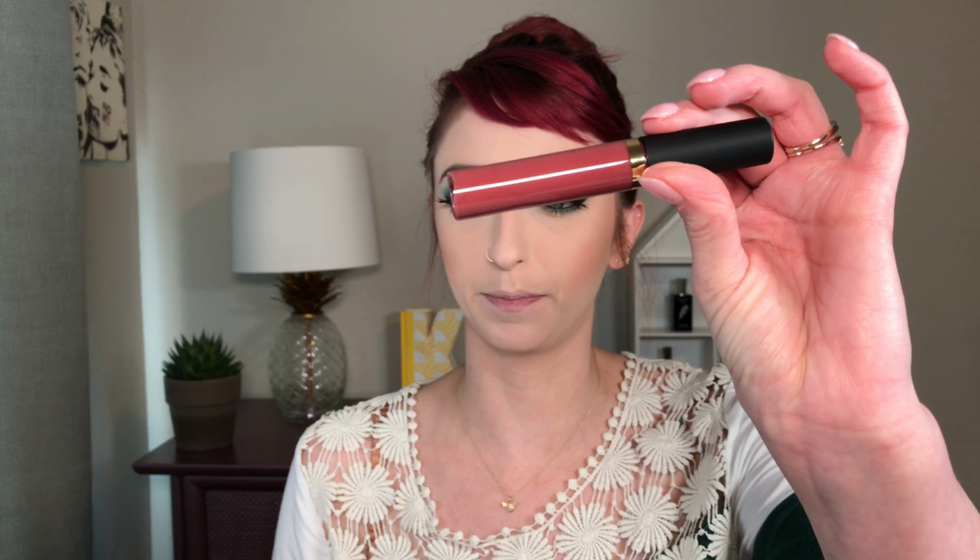And then I have 2 lip colors I could go in with. One of them just kind of keeps getting kicked out, and I think it's going to get kicked out again. This is the Smashbox Always On Liquid Lipstick in, spoiler alert, I know I'm going to love this shade. I love this formula. We already know that. So I think instead I'm going to use this from Tarte. This is the Tarteist Quick Dry Matte Lip Paint in Obsessed. I figured I was using Huda Beauty's Obsessions palette, so maybe I should use the Obsessed color. It's really pretty. I guess we'll see once I get it on the lips. You guys can see it's like a deep pink, almost plum.